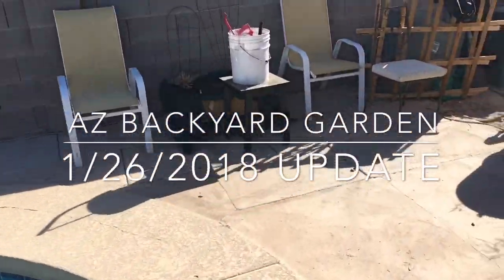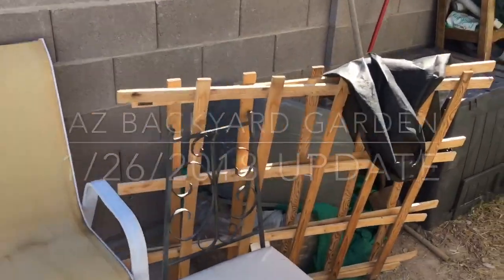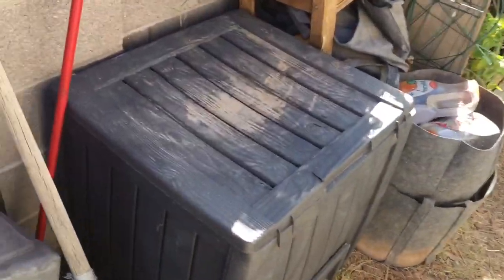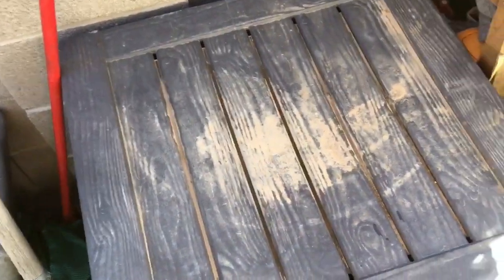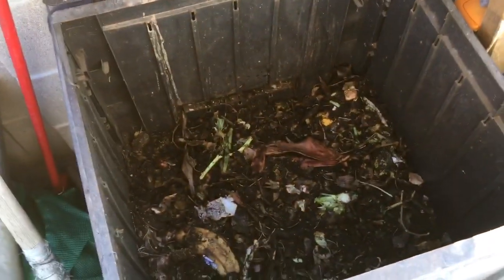Backyard garden update, folks. That's my little gate to keep the dogs out. So every backyard garden should have a good compost. Right?